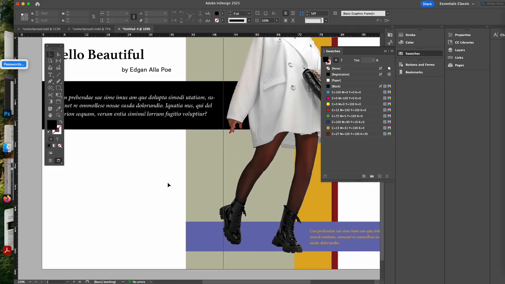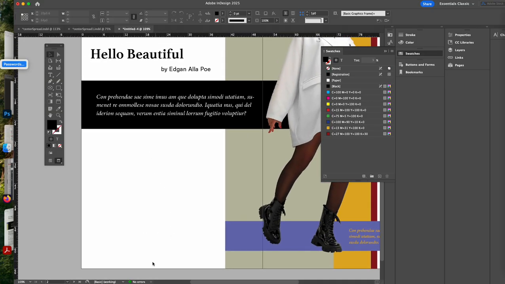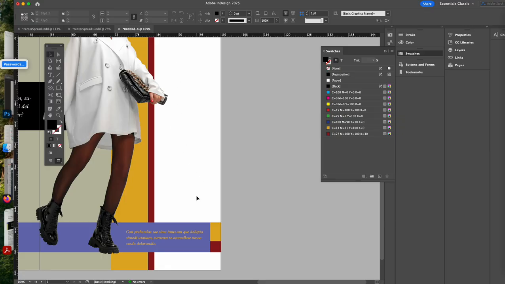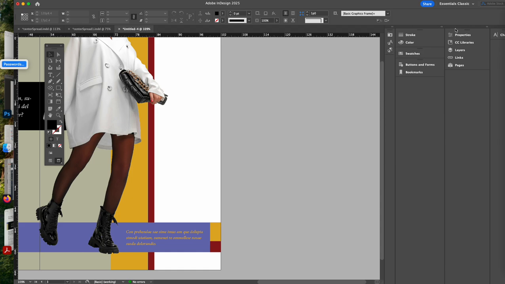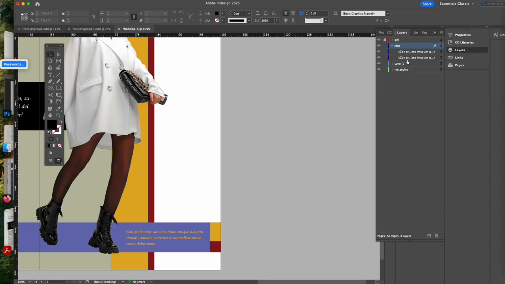All right, so we're getting there. So now we obviously need the text here. We need the one column here, and then we need to do a text wrap. So what I'm going to do is I'm going to, again, go back into layers. Where are layers? Right here. And I'm going to actually lock the other two, so I make sure I put everything on text.